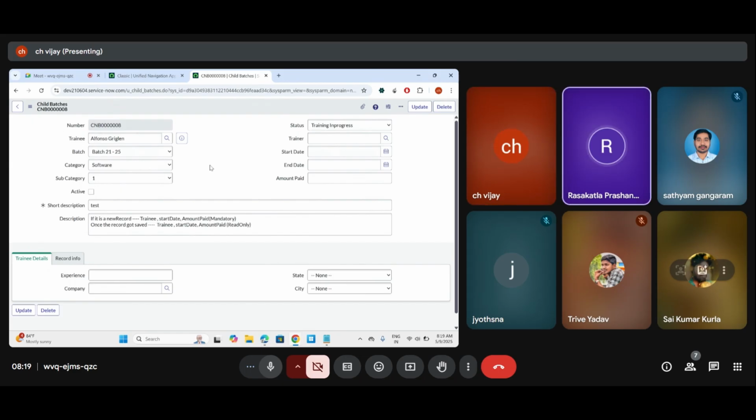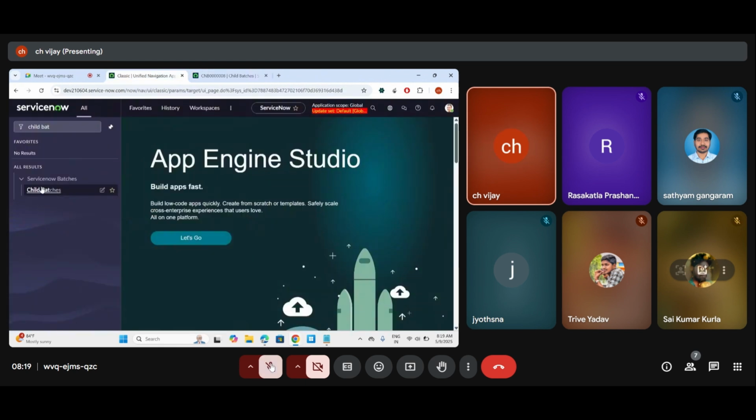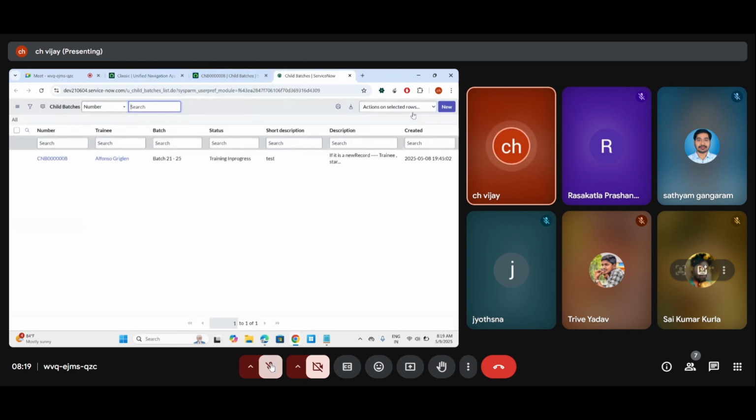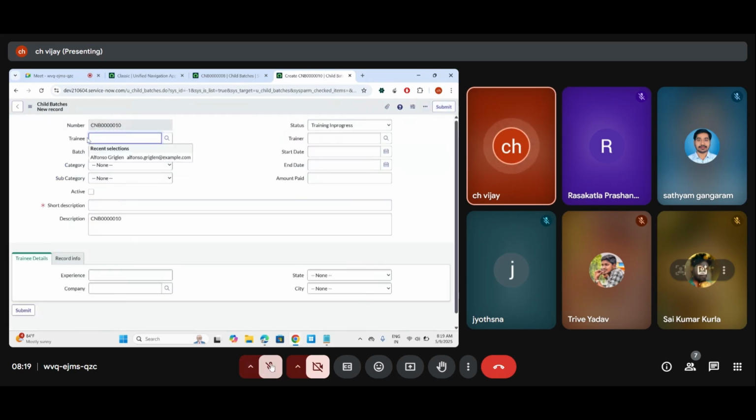On change. Am I changing any field value here in this process? No. When will on-change run, guys? Whenever I change a field value, it will run, right? Am I changing any field value here? See, as soon as I click on new, this field should be mandatory, this field should be mandatory, this field should be mandatory. After I save the form, this field should be read only, this field should be read only, this field should be read only.